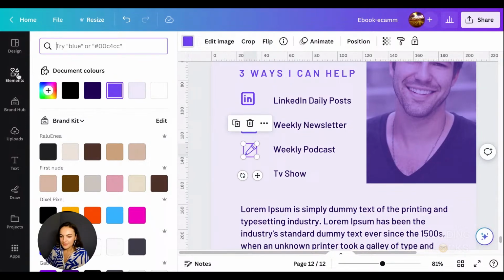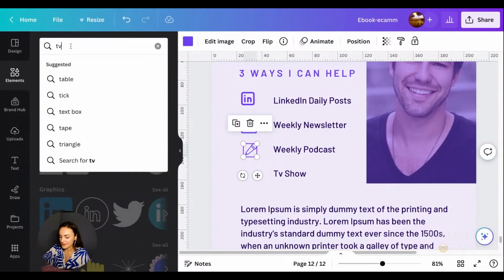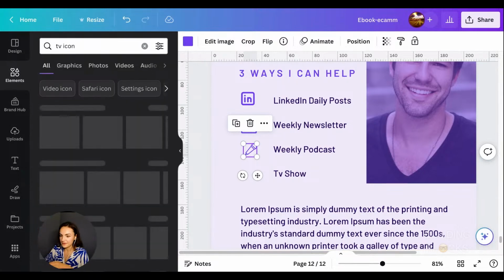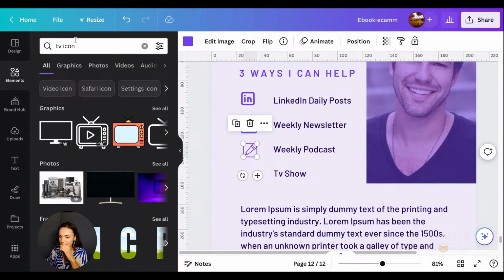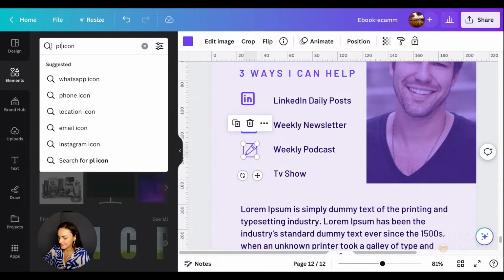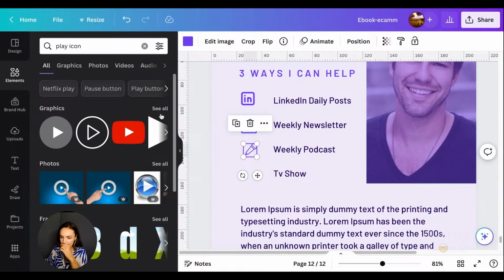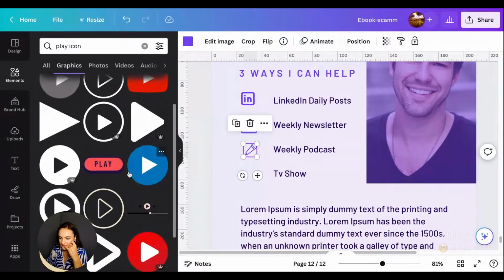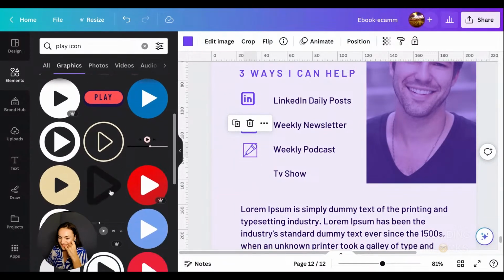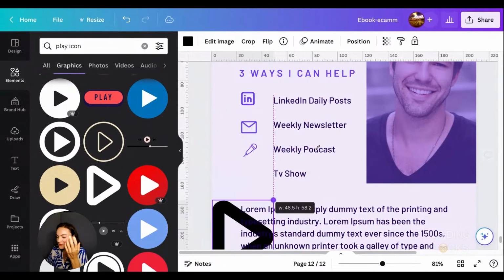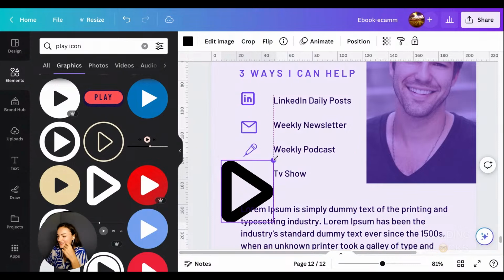and here now a TV icon, or maybe a play, right? Because now I don't know who has a TV. Everything is on YouTube. Why do you need a TV?